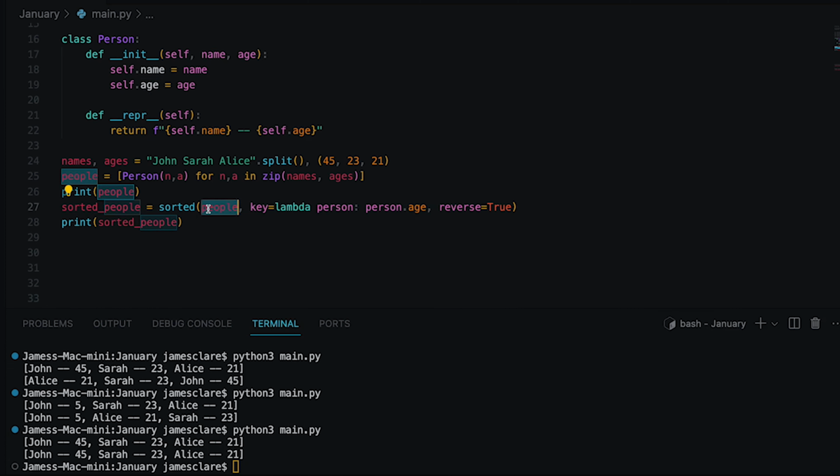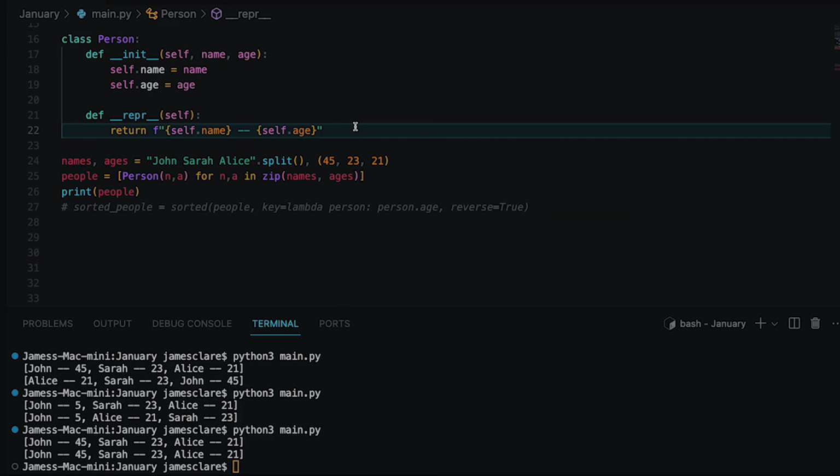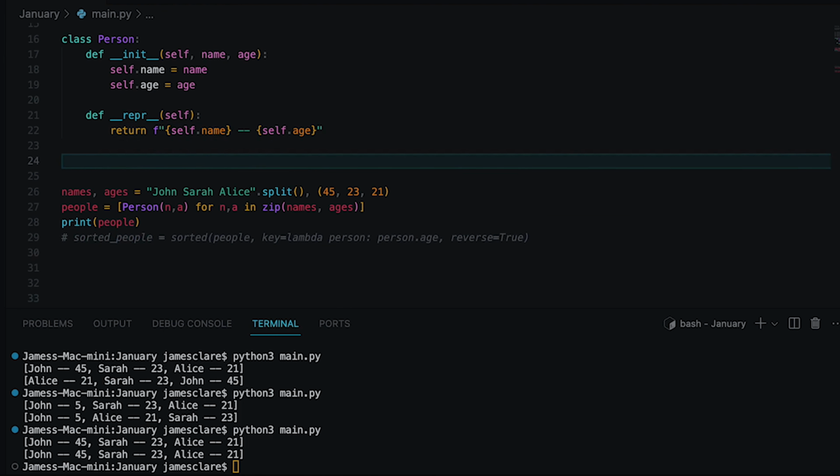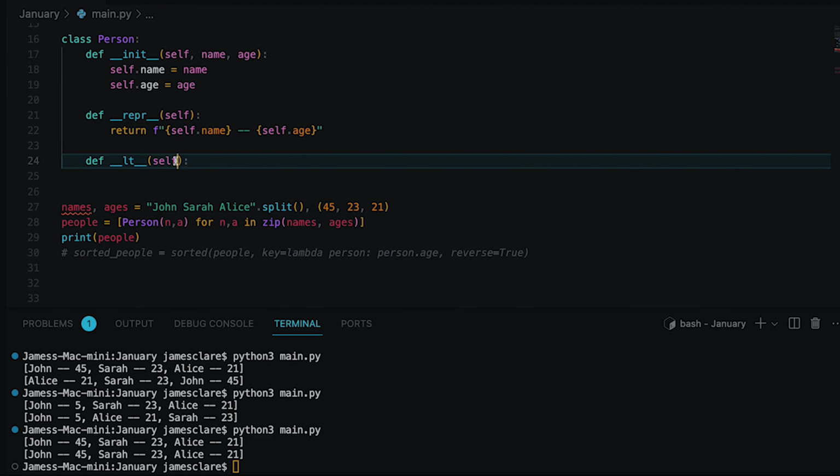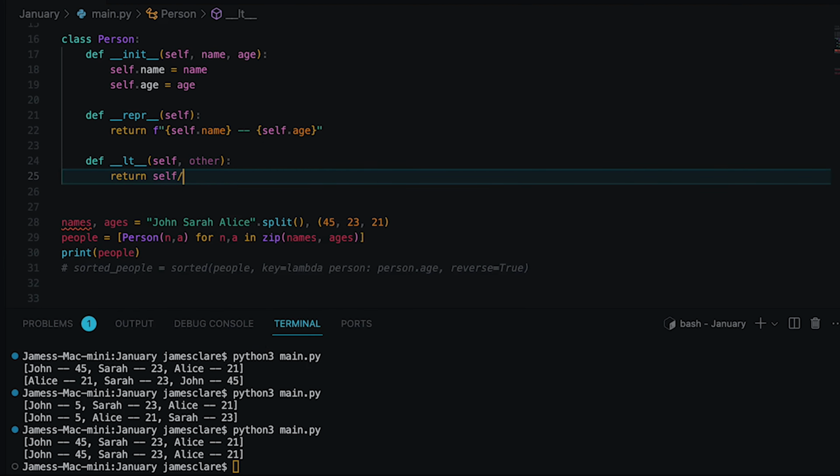Now the other way of doing this, let me blank this off for just a second, is to actually implement a comparison method. So I also do def. Now this is kind of interesting how this works. I know this goes more into the realm of OOP. If I did person A less than person B, person A goes in as self. The thing you're comparing it to goes in as other. So we can say return self.age is less than other.age here.